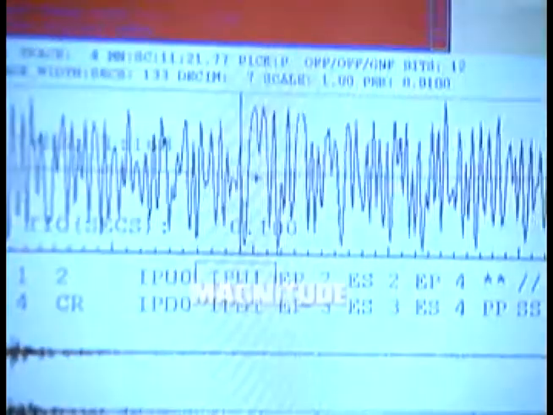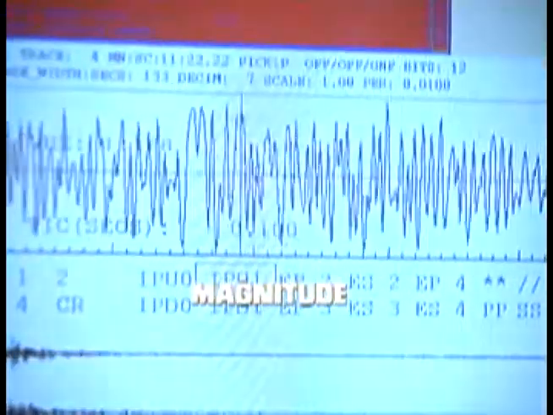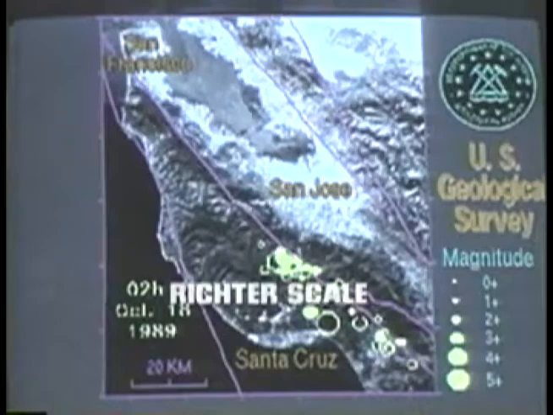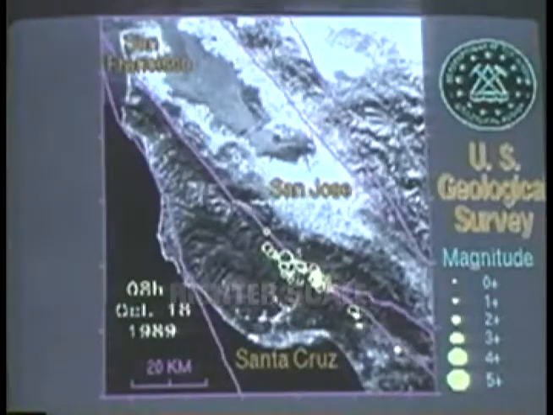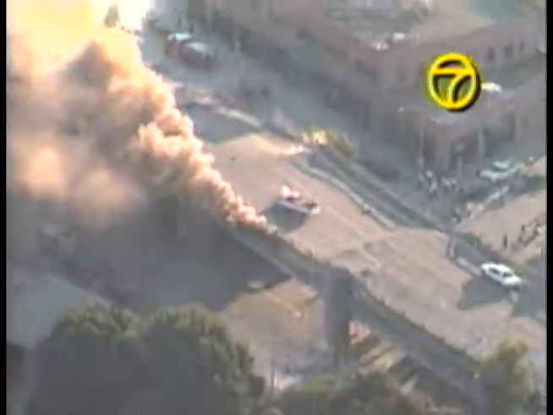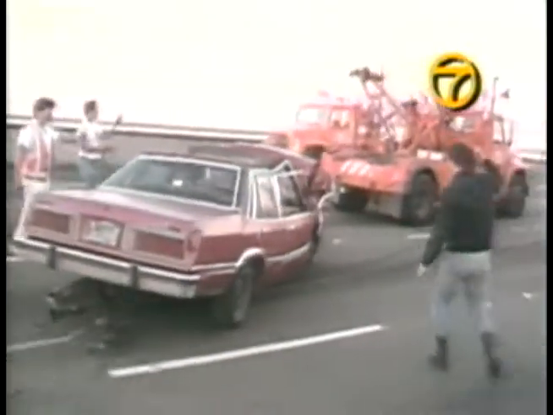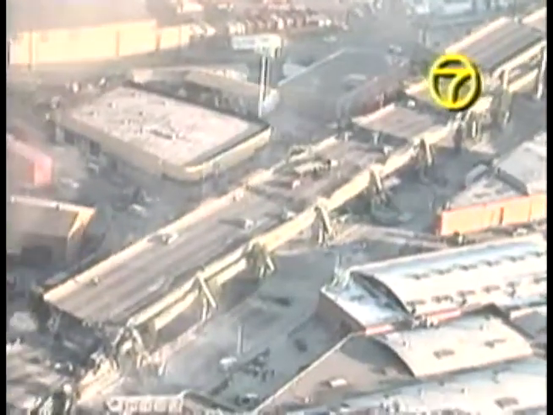The strength of an earthquake is referred to as its magnitude. Earthquake magnitudes are measured according to the Richter scale. We've seen the results of devastating earthquakes around the world and learned that an earthquake's destructive capability is greater near the epicenter. While earthquakes are frightening, they serve to remind us that our planet is in a constant state of change. While we may someday be able to forecast the occurrence of earthquakes, we will never be able to alter the great forces that are at work within our planet.